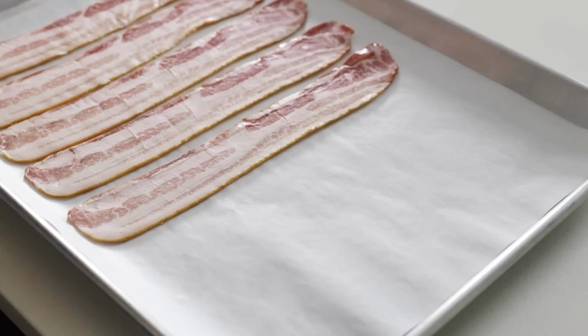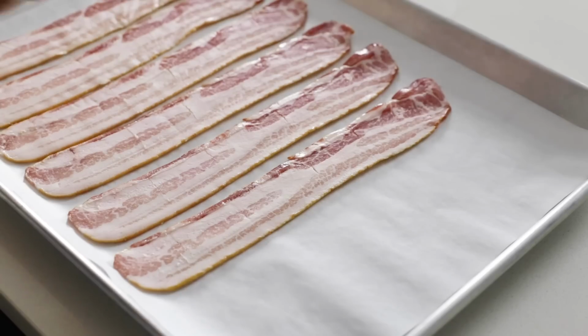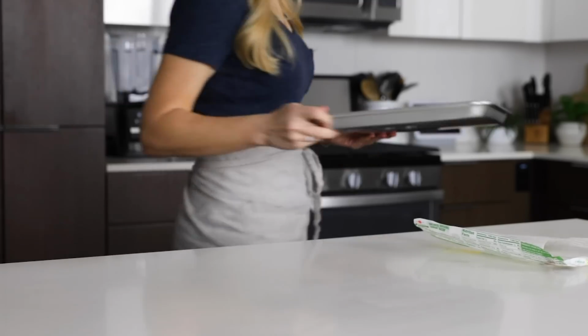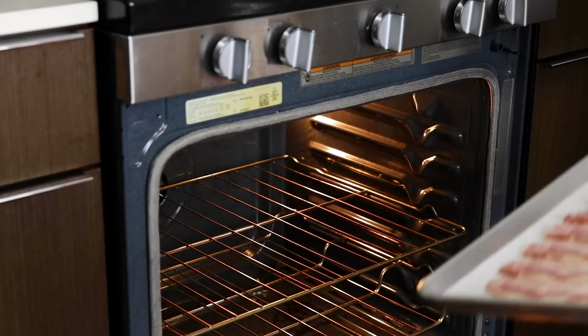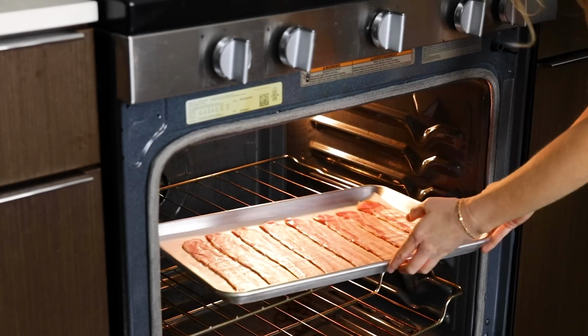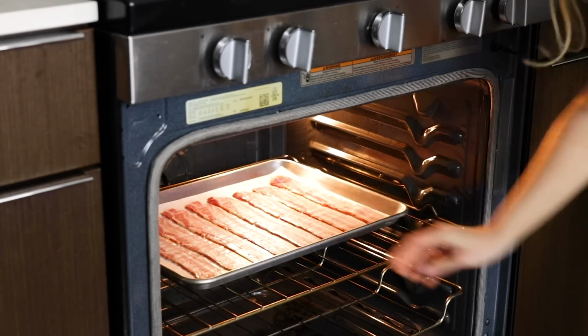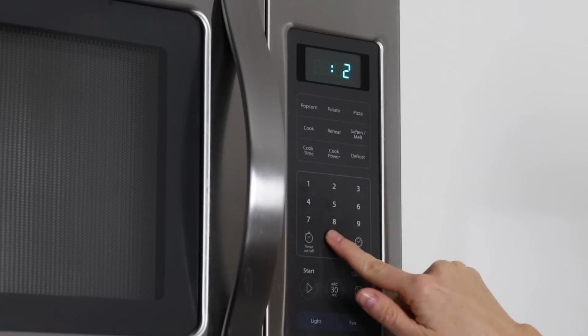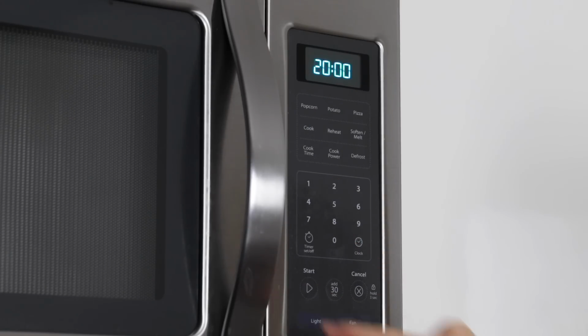So place 8 ounces of bacon, which is usually 8 slices, on a parchment-lined baking sheet side by side, and then place that in the oven. This is the easiest method for cooking crispy bacon, and I actually have a separate recipe for this on my website if you ever want to refer back to it. Then cook that bacon for about 18 to 20 minutes or until it's crispy.